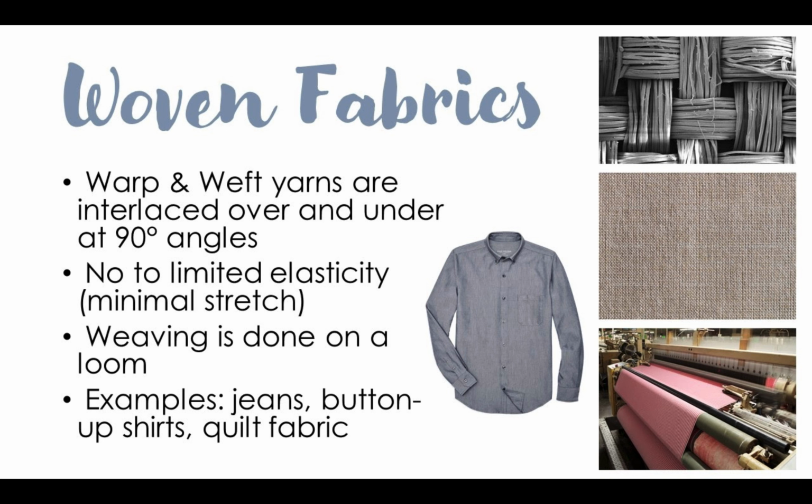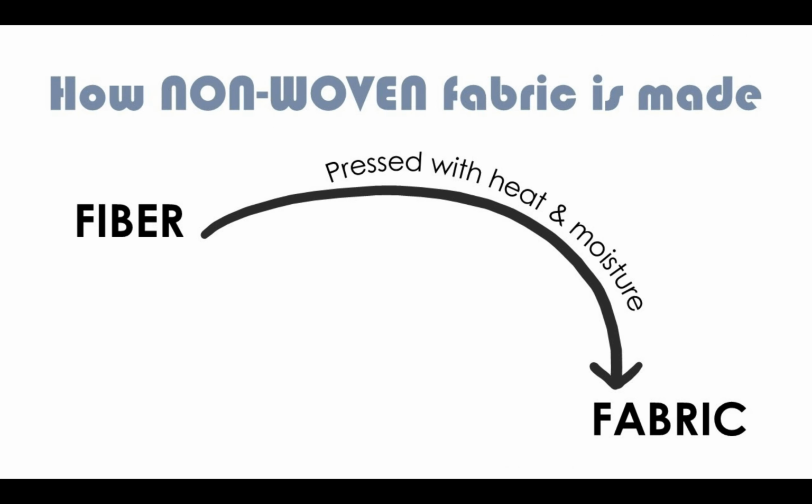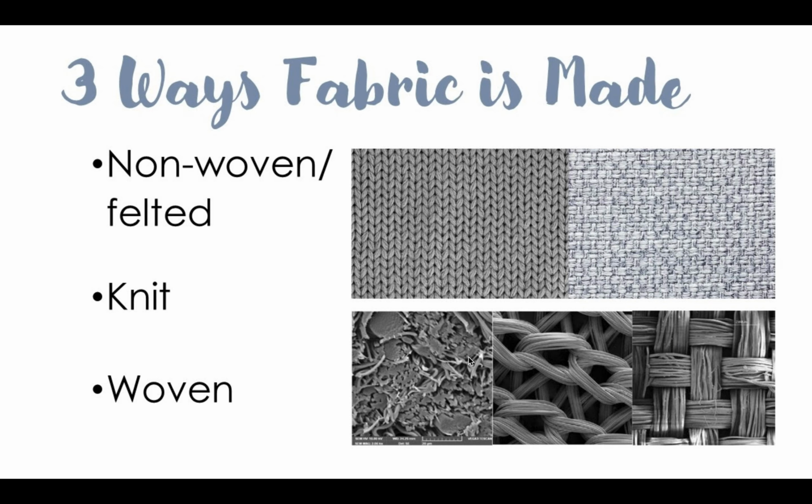We'll get more into this later in the class, but I do want to just go back and we can look at them all again. So here is our non-woven, it's just chaos. There's no order to it. Here is our knit, which you can see the rows, it has some stretch to it. And then we have our woven, which doesn't have a lot of stretch, but it does have clear order. It has the 90-degree warp and weft yarns woven together.